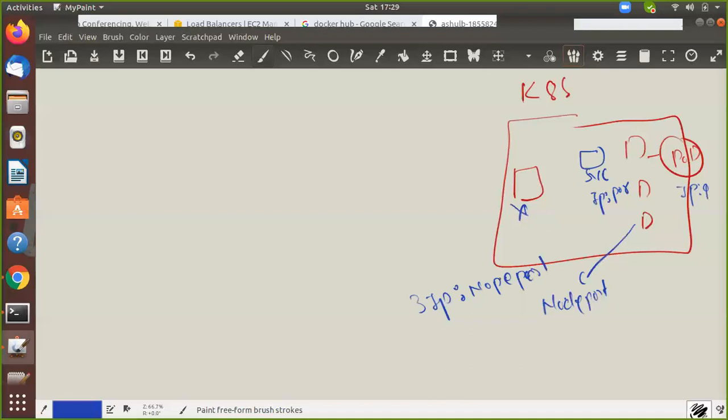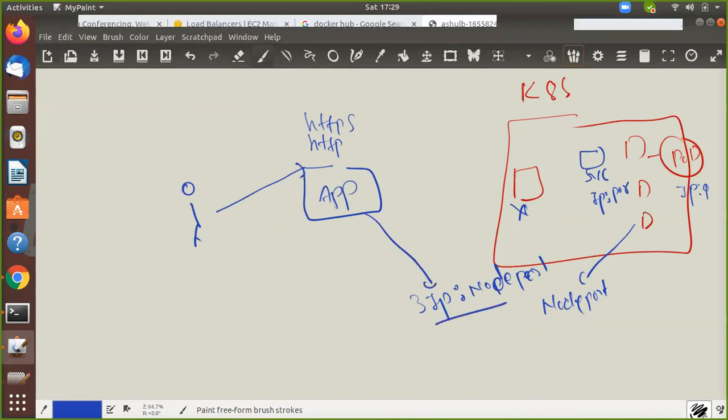On top of the node port, we have an application load balancer that listens for HTTP or HTTPS connections from the customer. So the customer hits here, and this connects to these. But whenever you create a load balancer, it gives a random DNS name.